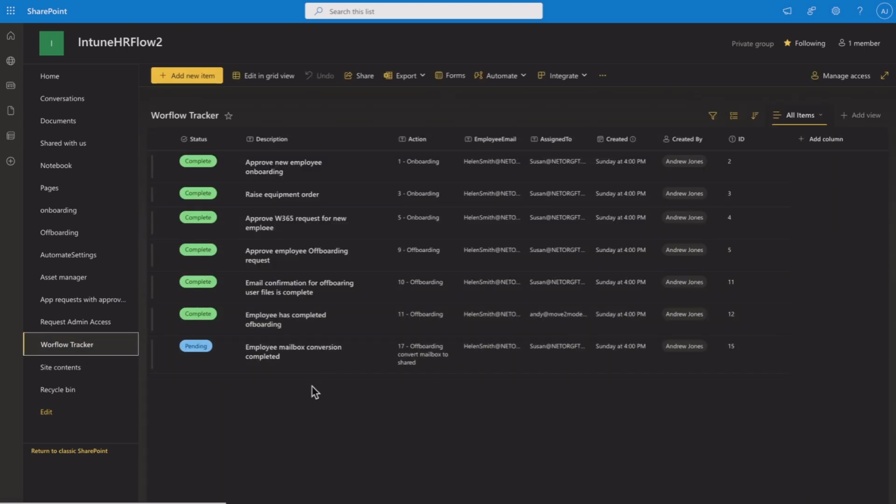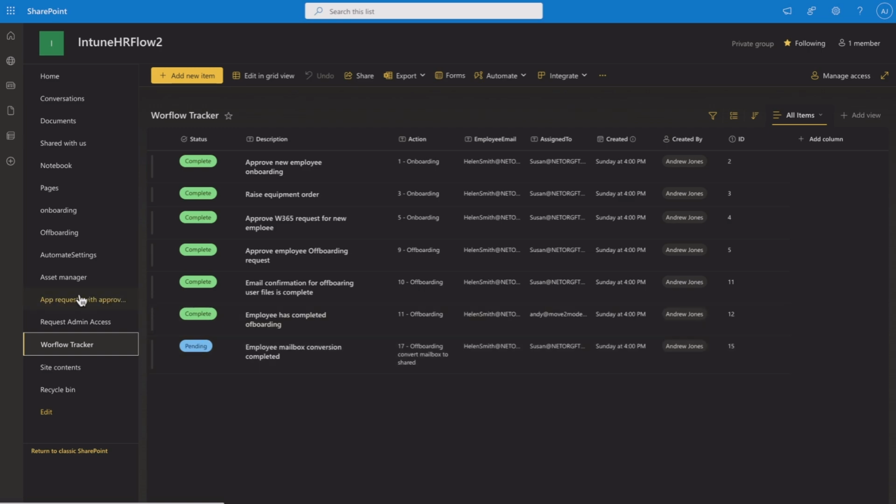And during all the Power Automate flows, what you're going to do is get a track record of which flow is run and what status the workflow is at. We have a number of emails that get sent out for approval to managers and IT teams in order to set their approval. For example, if the user needs a Windows 365 device, that requires a license, so you might want to send that out to a manager to approve first. And it's only complete when the status says it's complete. When it's pending, it means effectively it's out for review.